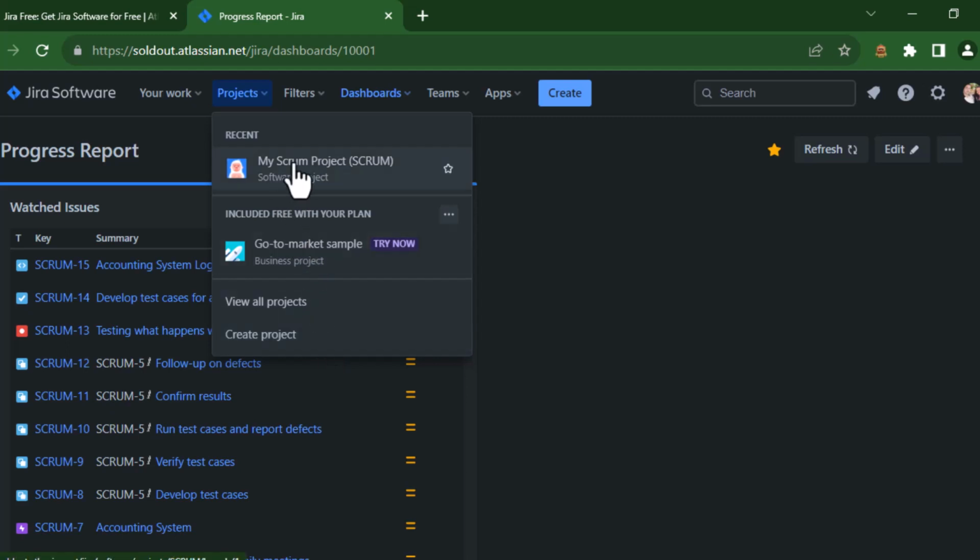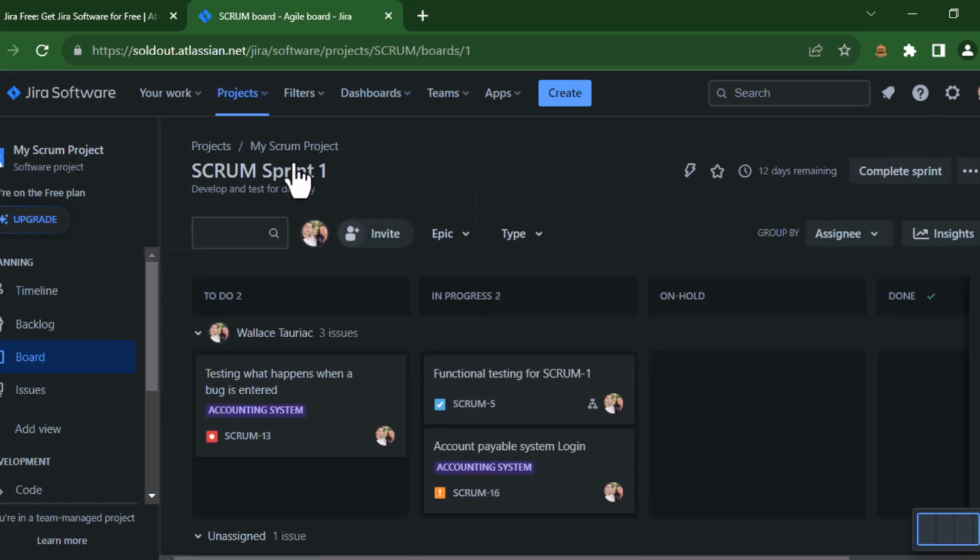Let's click on that so we can see what it brings up. And you see it has at least two panels here. The panel on the left starts out with the name of the project and allows you to look at a timeline, reporting, backlog.